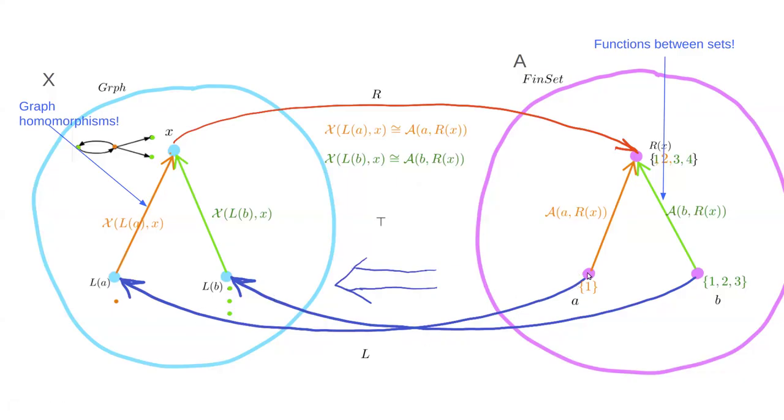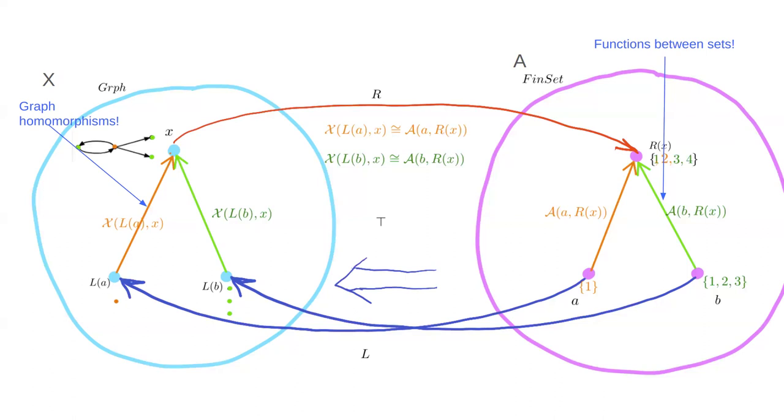So it's going to map this object on the right to be a what on the left? What does it need to be an object on the left? A graph. You could say, what the heck? How can the set be an object? Well, it's like the simplest possible graph. It's the canonical graph associated with the set.